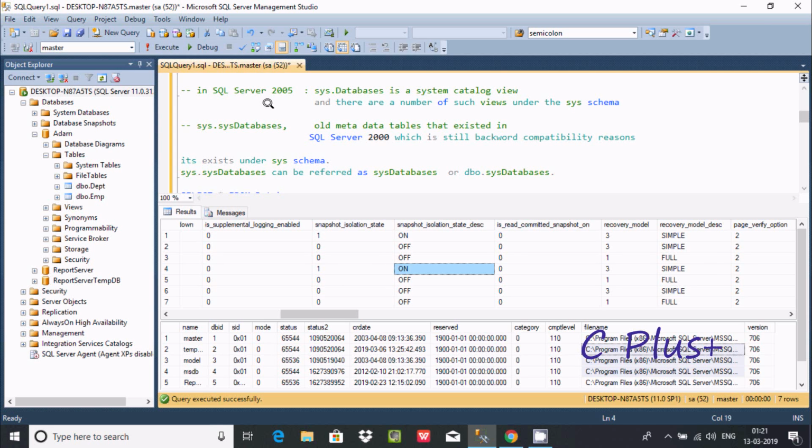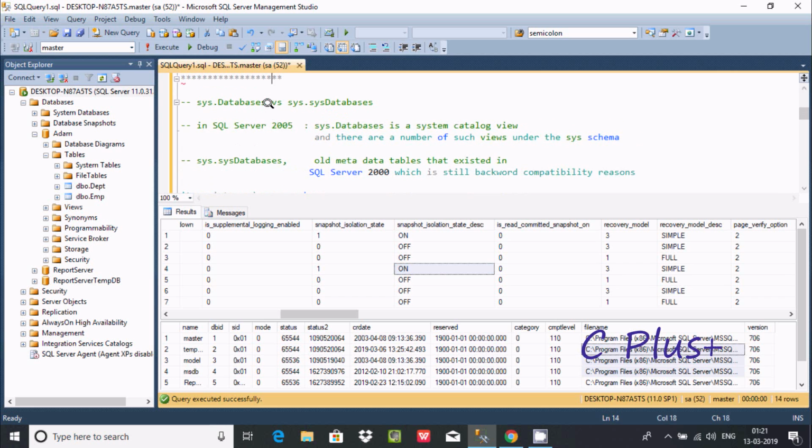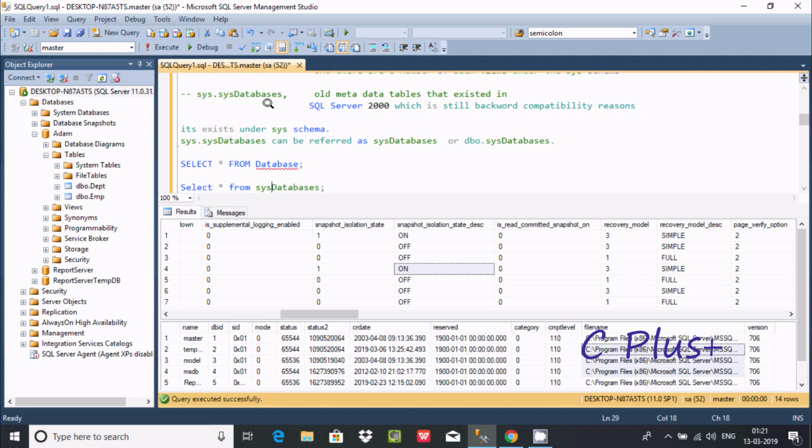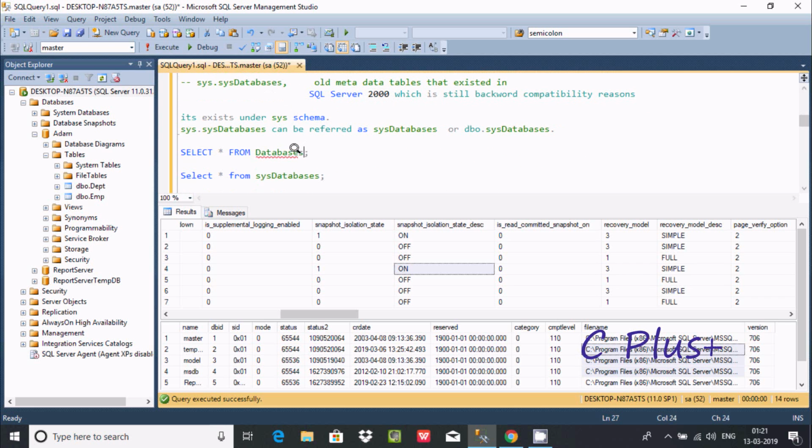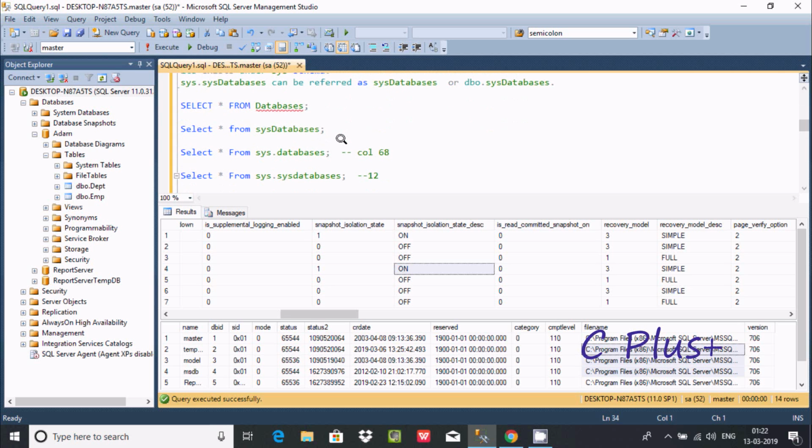You cannot directly use databases alone; if you do, it shows an invalid name, so directly you cannot use it. You need to give the sys schema name, and after that you can use it.